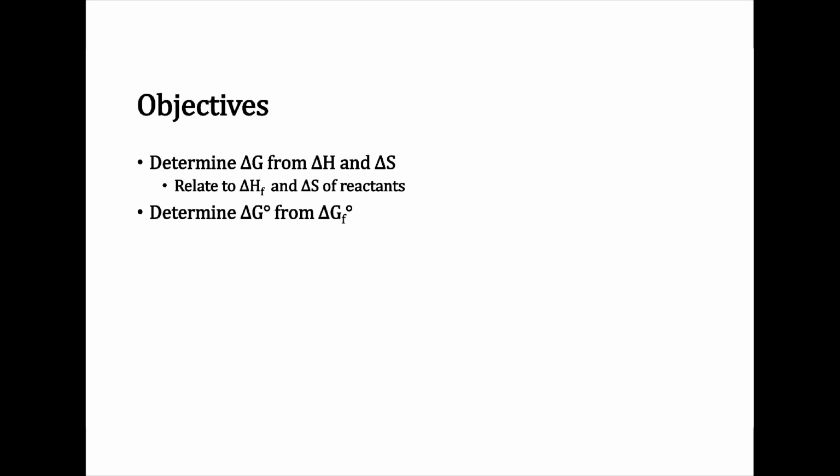All right, folks, today what we want to do is look at the standard free energies of formation, and we're going to look at getting these in a couple of different ways. One of these will be using delta G is equal to delta H minus T delta S, where we're going to use standard enthalpies and entropies to find the standard free energy.